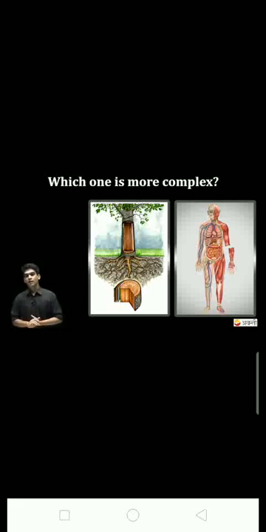In the image on the right, in case of the human being, you will see that the system of organization is far more complex. You can see many different organs and even more organ systems which comprise and perform specific life processes. Thus, you can see that the system of organization in animals is a lot more complex than that in plants.